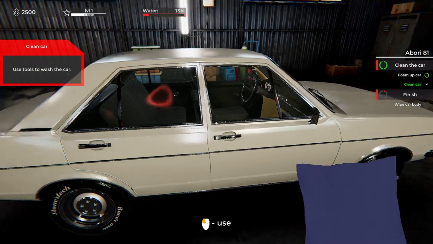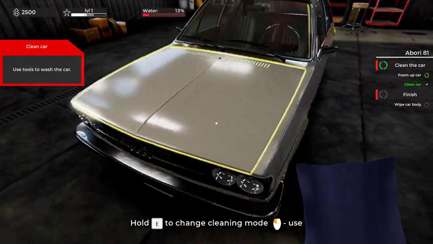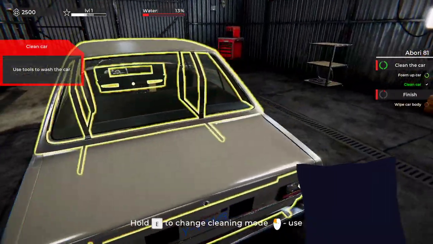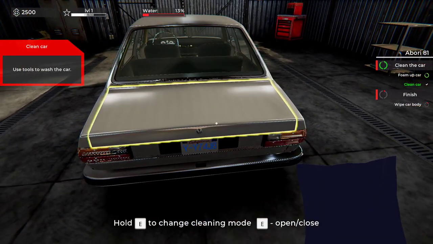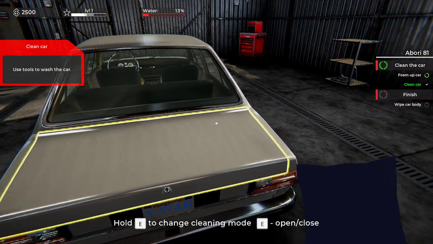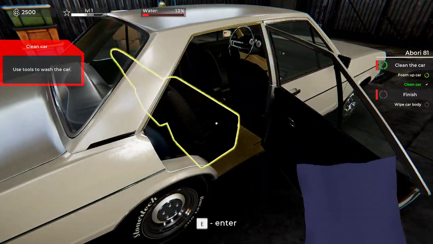Nope, we're missing something. Keep clicking right click. I'm not seeing much. What am I missing? Clean the car. Foam up car done. Finish, wipe car body. I feel like we did wipe the body.